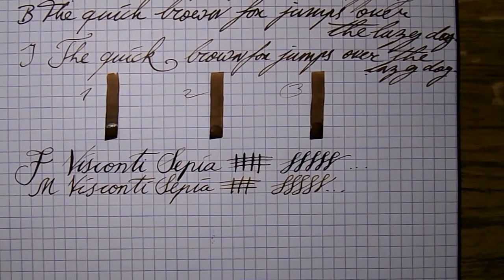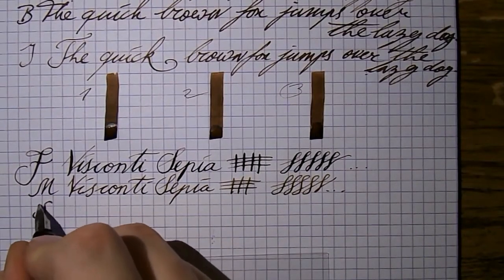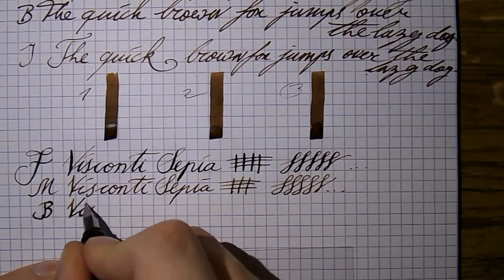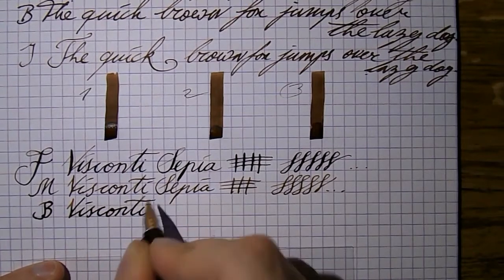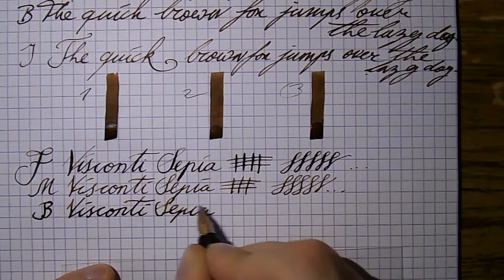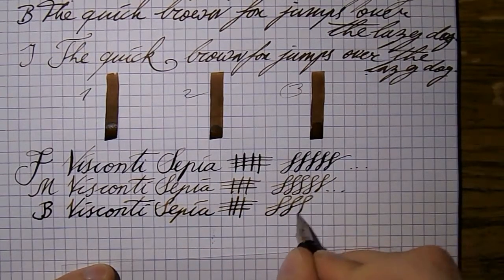sepia is a word that I find extremely evocative. I don't know about you, but I always see images of old pictures with those frayed edges, slightly yellowed over time, that you would find in an old attic or something.